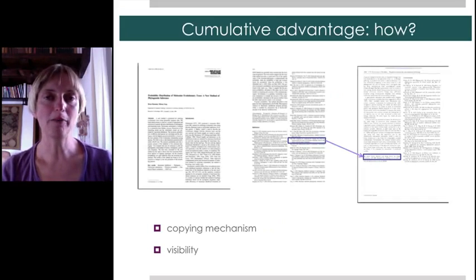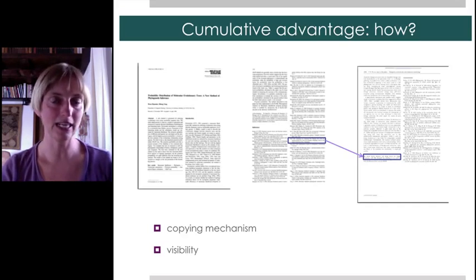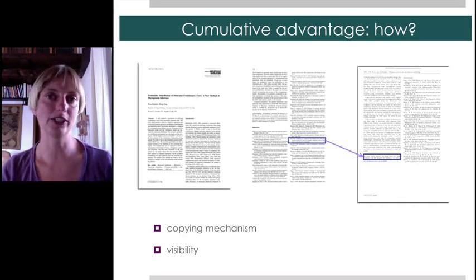Well, one way in which it happens is through a copying mechanism. So when I'm reading a paper that I think is relevant to my research, I'm going to look at the references and the papers that it cites, and then I might copy one of those references after I read it, of course, right? I might copy that into my own paper. And if you think about it, the chance that I encounter a citation to a paper is proportional to the number of papers who cite it. Now, there could be other mechanisms. For example, the better cited a paper is, the more likely it is that the authors are invited to give talks, which in turn means that more people find out about the paper, etc., etc.